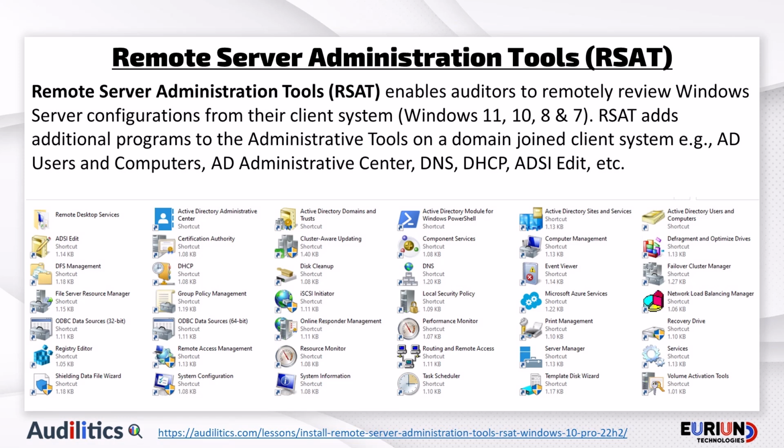RSAT enables auditors to remotely review Windows Server configurations from their Windows 10 or 11 client PC by adding additional programs to the Administrative Tools section in a domain-joined client system, such as AD Users and Computers, Group Policy Management, DNS Management, amongst many others. Auditors can be granted read-only access to some of the server roles and features for an independent review.